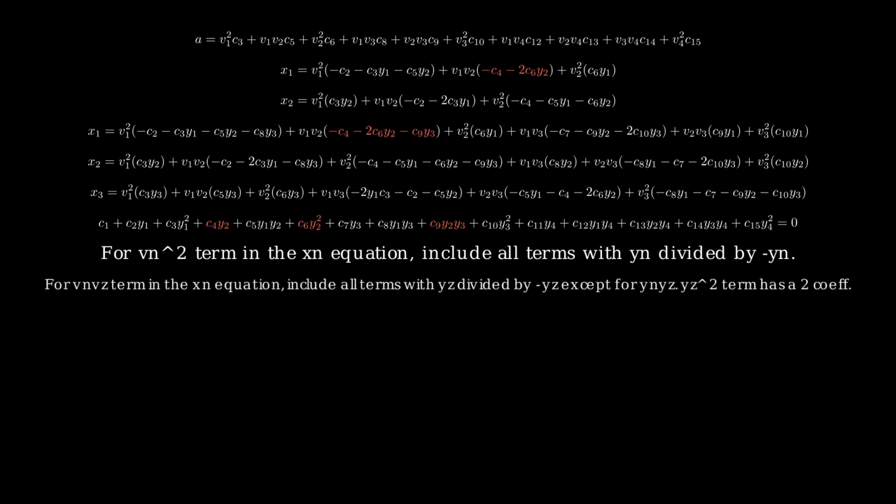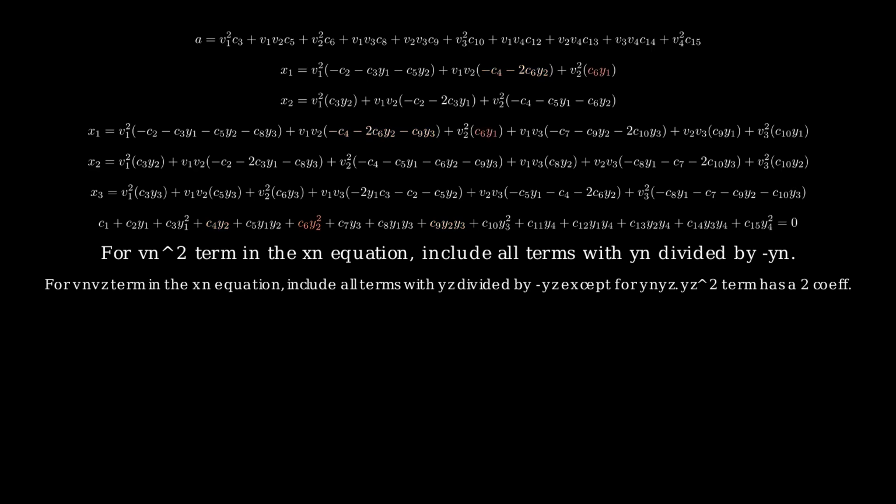So the general rule seems to be for any vn vz term belonging to the equation xn, where those n's match, that non-matching term, the vz term, all of those yz terms are included in those parentheses, except for vn vz. And in the special case where one of those terms is a square, that term will have a 2 coefficient in front of it. And of course all of those terms are negated, and a yz is removed from each term.